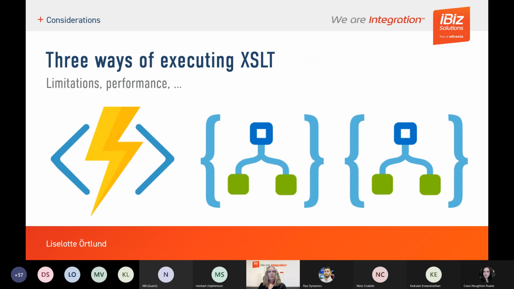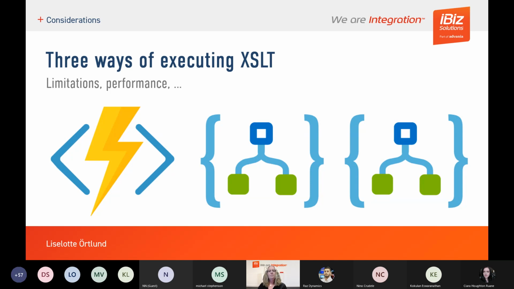So we're going to look at three ways of executing XSLT. And of course, there are some pros and cons with the different ways of executing transforms. I have chosen to add my transforms as embedded resources in my projects and load them into the XslCompiledTransform processor.